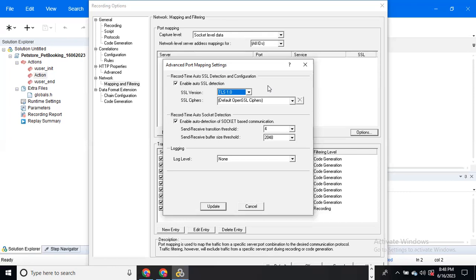Then I was able to record the script properly. If you are unable to record, this is one of the big reasons. Scripting challenges: if anyone asks, this is the answer you need to give for this question. I was trying to record the script. I gave the proper settings like socket level and VNet level, and I tried all things and changed some browser settings, but I was unable to record the script.